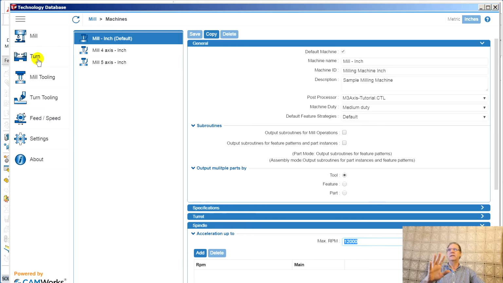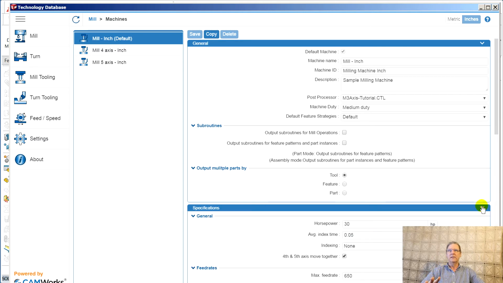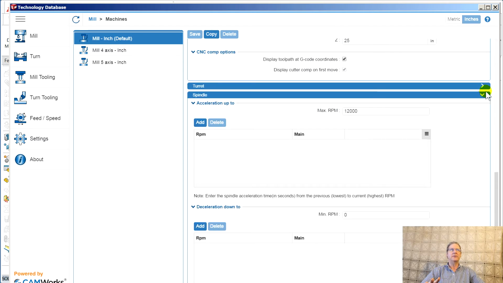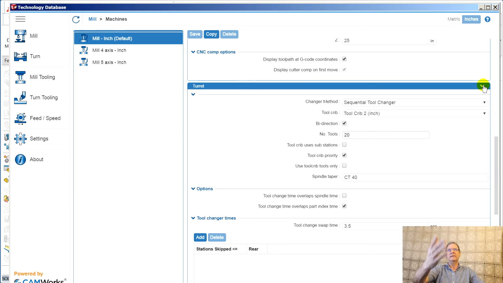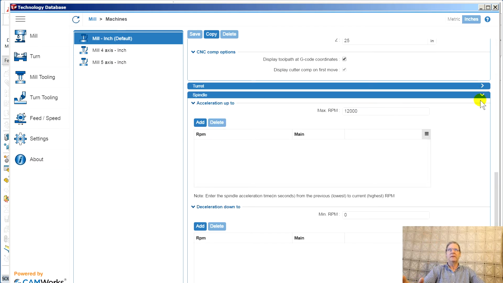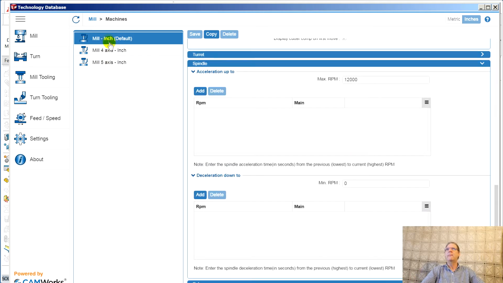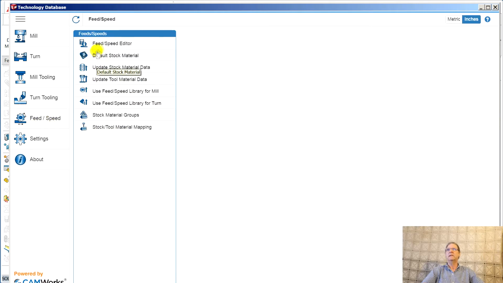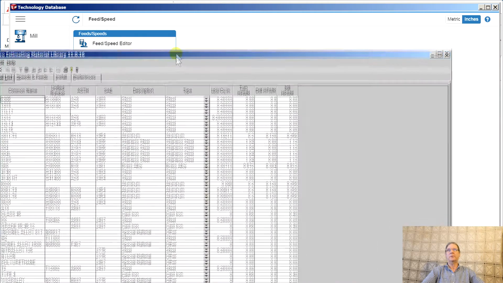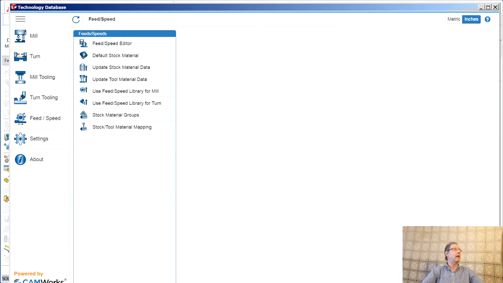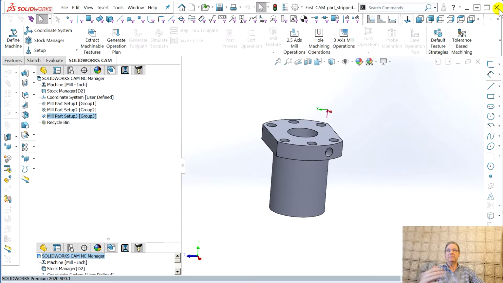Oh, and it's insanely complicated, all the different things. Okay, that's the mill specifications. Turret. See, it says it has a tool changer, and I don't. Spindle. That's this stuff. And this is just the machines, right? There's feeds and speeds. It gets the Feeds and Speeds editor. Oh, geez, that opens up over here. You watch the tutorials, you get dialog box dizzy watching this stuff. But it's so powerful. See, this might be because I'm a new guy, right, and not a machinist. I get intimidated by all these dialog boxes paved with numbers.